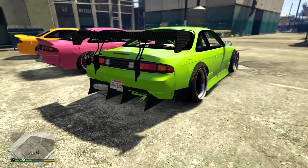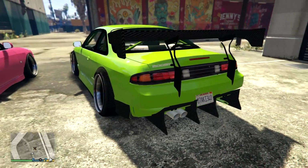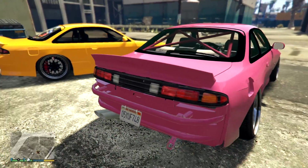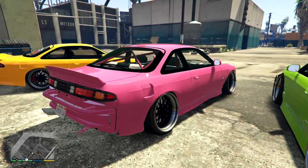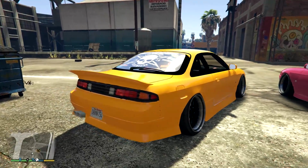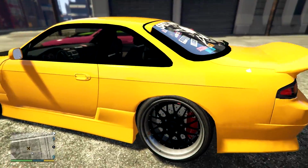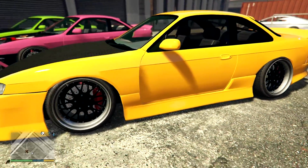But there we go. That is our three Silvias. Our crazy mental drift one that sort of looks like a Pikes Peak rally car. We've got my bumperless but really cool looking pink version. And then our cool sort of drift taxi in this colour, in figure 8 yellow. Looking pretty damn sexy. I love this.